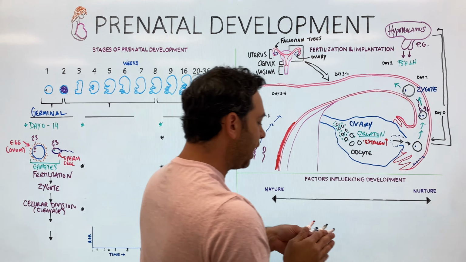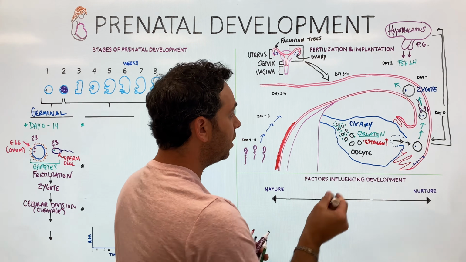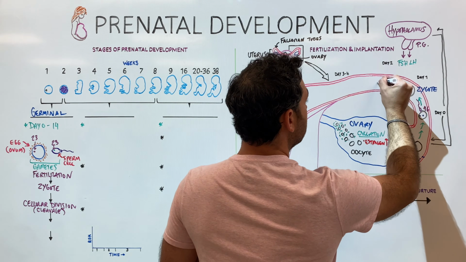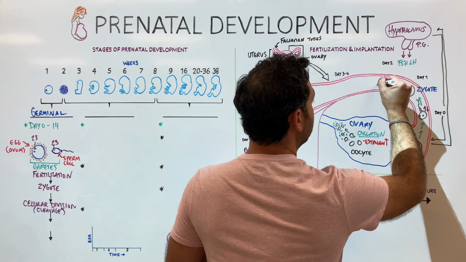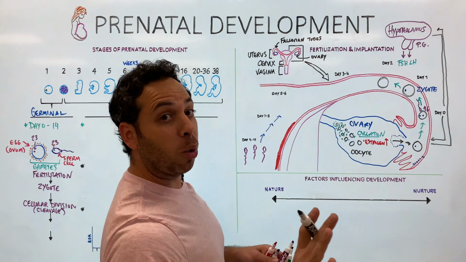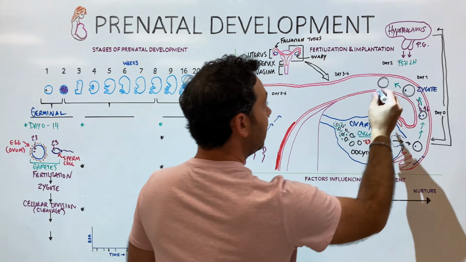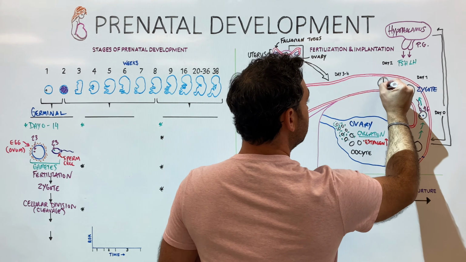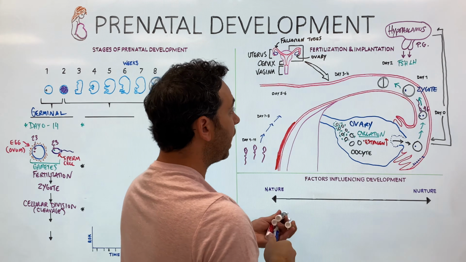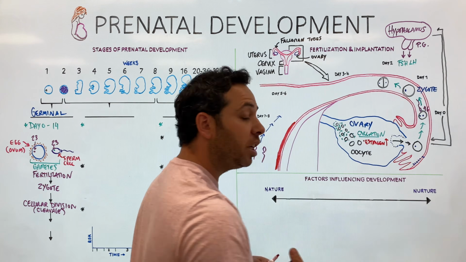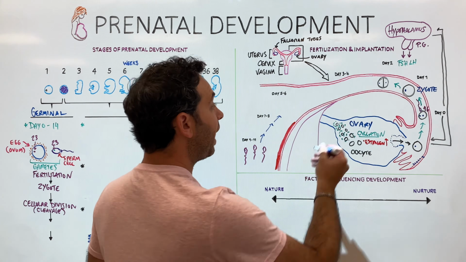So what would that look like? Well, we have one cell, which by day two, I'll need a bigger egg here. Now, it's not an oocyte anymore. It's actually an ovum. It's an egg. It is going to start dividing in two. And now we have two nuclei, right? So this would be the two-cell stage. What do we have after that?